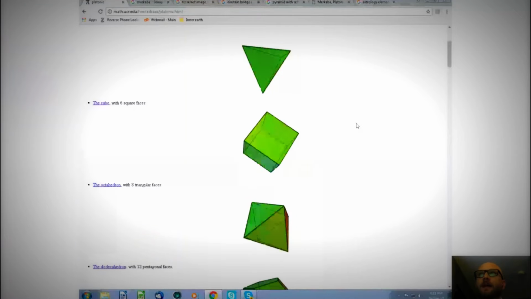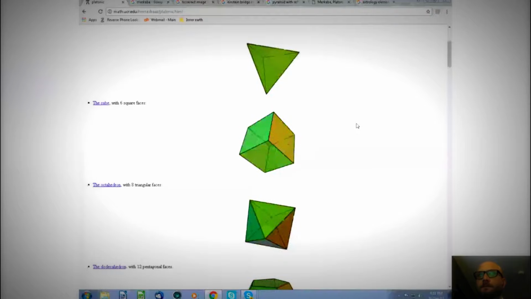I want to get into, as I said, the fun part, not the boring part of maths and science and geography. Let's look at some different ways of approaching these subjects.